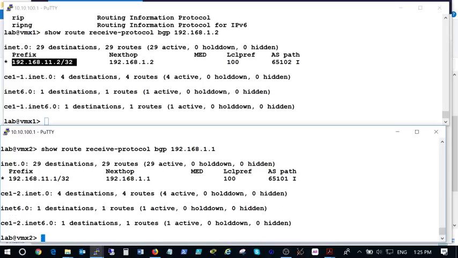192.168.1.1, and there it is. So we're still advertising our direct route, which is a loopback interface on the CEs, and that's all we need to be at. So that's all good. We're all happy. So the next thing we want to do is go and configure our interfaces for MPLS. So let's do that.